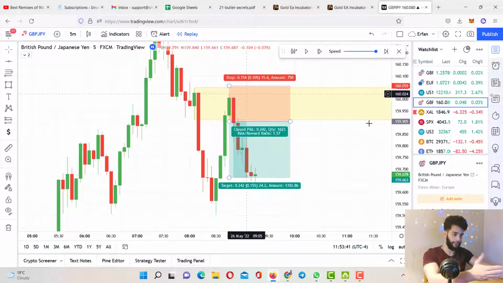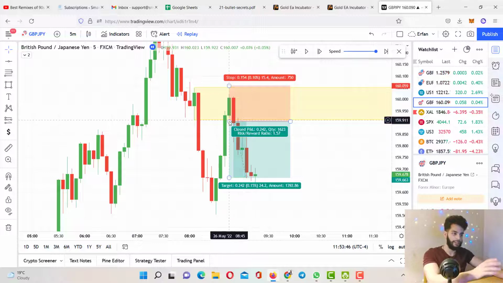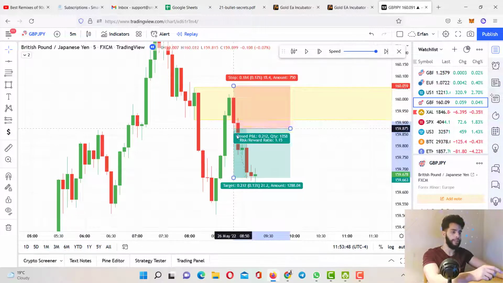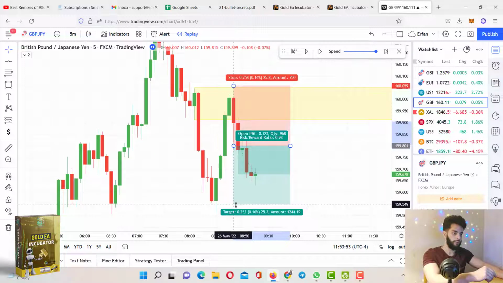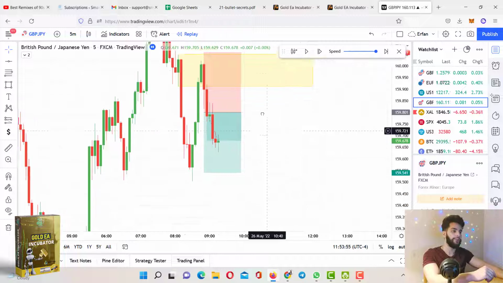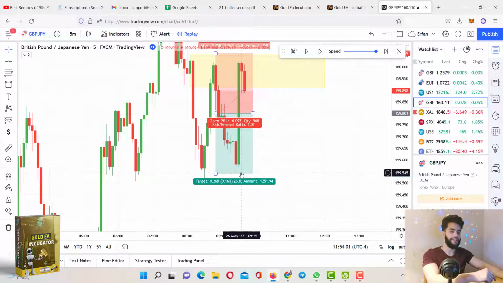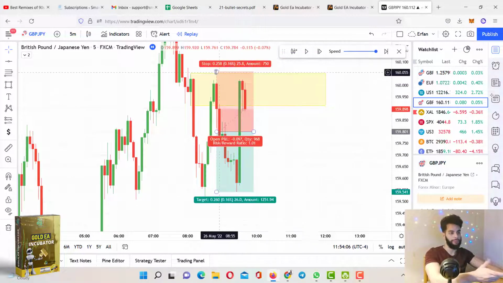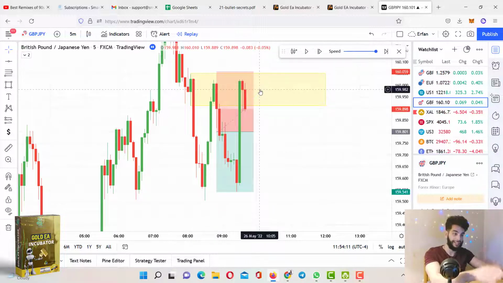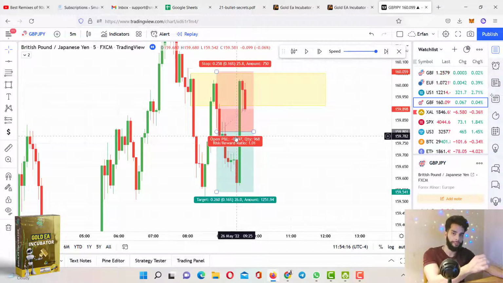Whereas this trade would be a way better one because it respected my zone, and I could easily put my stop loss, sell stop here, or even here, even if I miss the first one, and this would be my one-to-one. But as I said, I need to just calm down further to take my profit, and it literally happened. Look at this. It tapped my TP, it smashed my TP, and then reversed towards upside. And if I wanted to set my stop loss to break even, I would have got stopped out. But still, if I wait for this candle and then take my trade, it still would have been profitable.